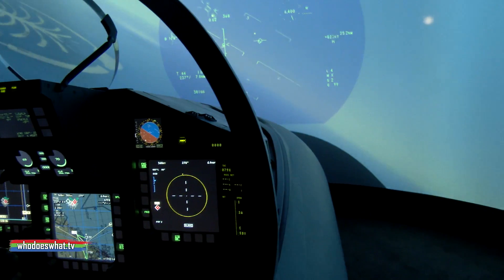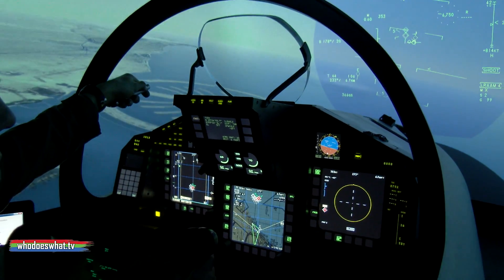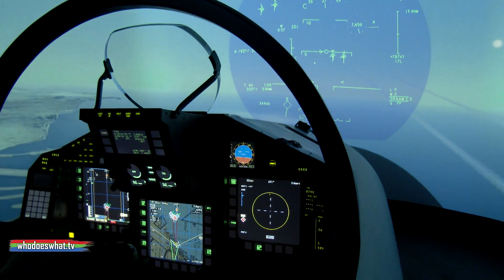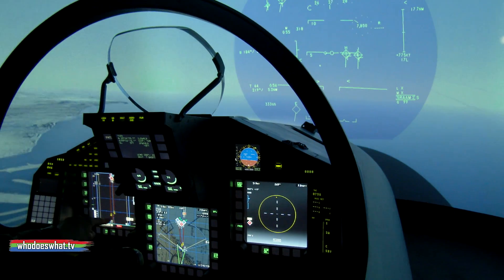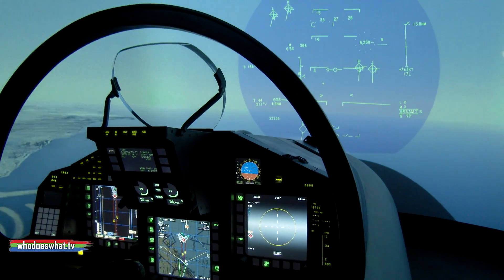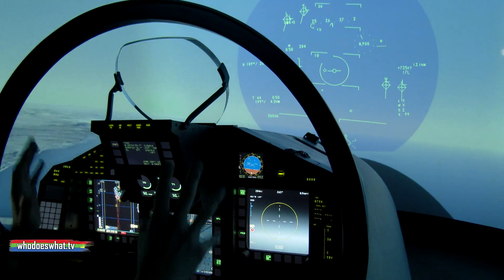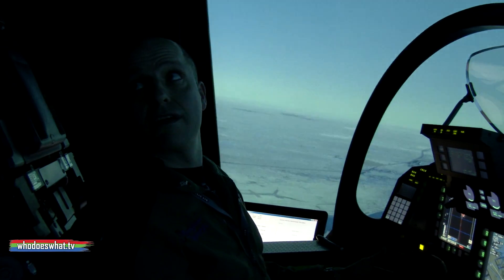If there are enemy fighters out there, I can use the radar systems to quickly target multiple enemy aircraft. The radar has detected six enemy aircraft out the front, and you can see I've got a shoot queue — I can target one, two, three, four. As quickly as that, I've targeted four enemy aircraft, the missiles are outbound, and on the head-down display I get a good indication of what's going on. I know they're hostiles and I'm very confident the missiles are going in the right direction. A very complex situation made very simple for the pilot. It's a very effective weapon system currently being used in Syria and Iraq by the Royal Air Force.